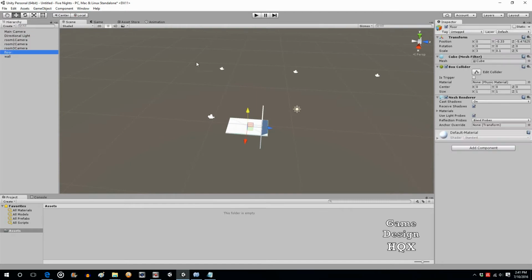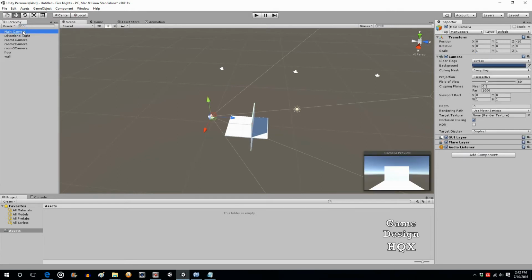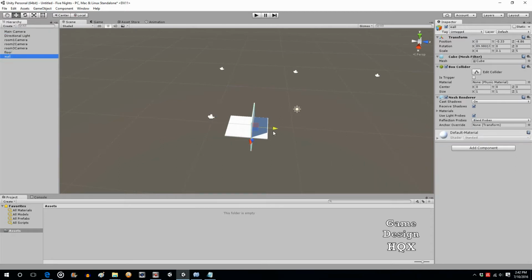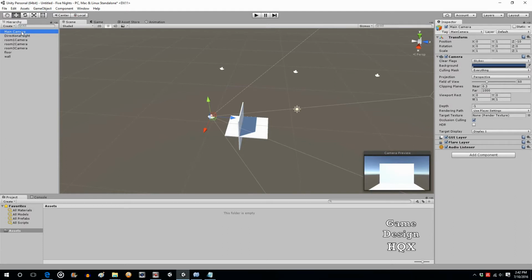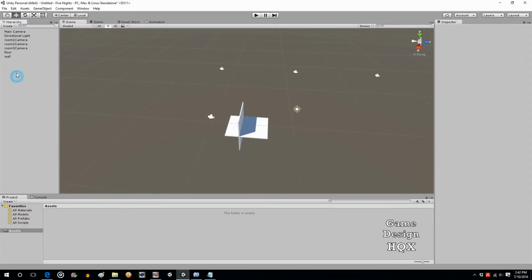So, let's take the floor, scale that out to 4, wall, also scale that out to 4. Let's move it in a bit. Okay, so that's good enough.